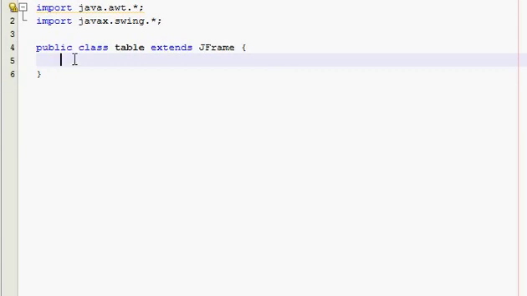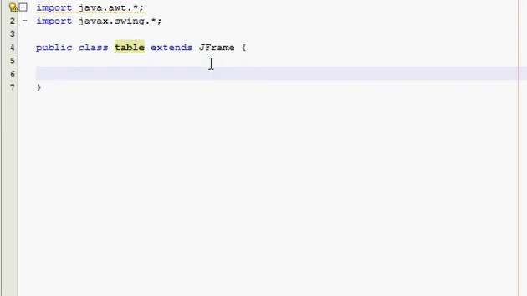Alright, hey guys, welcome back for another Java tutorial, and in this one I'm going to be teaching you about JTable, which is basically a table, and a table in Java and in many programming languages is what you would see as a spreadsheet in Microsoft Excel. It's rows and columns that hold information, and you can manipulate that information however you want. We're not going to be manipulating it in this tutorial, but I am going to be teaching you how to make a basic one and add a couple of pieces of information in.